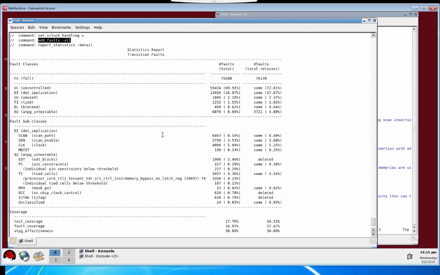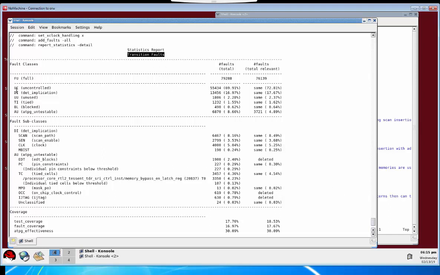And when we report the statistics, in this case, we're looking at transition faults. But even just by virtue of static analysis, simulating our test setup information, and also reading some of this default information from the JTAG instruments, we can already classify a significant number of the faults.